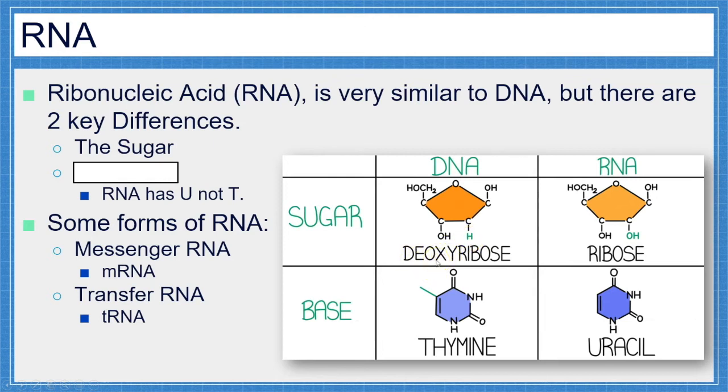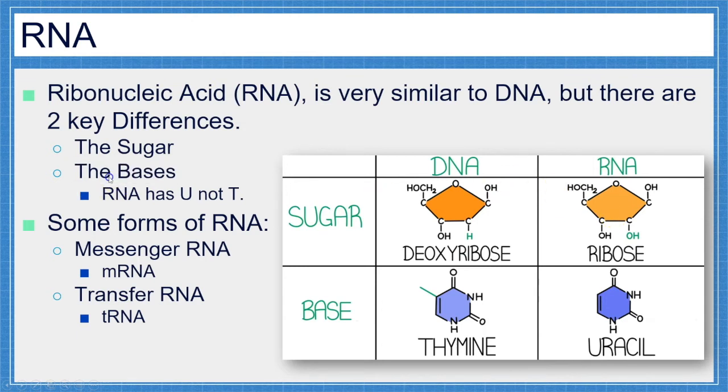It means without an oxygen. So it's a ribose sugar with one oxygen removed. That's what DNA has. RNA has that ribose sugar and it hasn't had anything taken away from it. So here you can see it's just an H, whereas here it's got an OH because it's still got the oxygen. So first things first, the sugar is different.